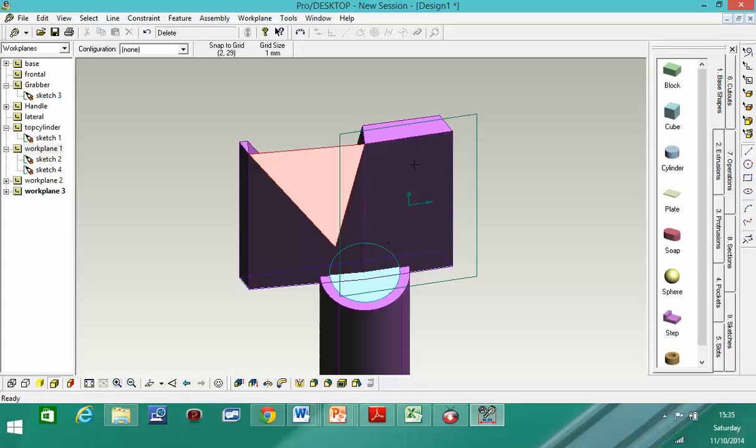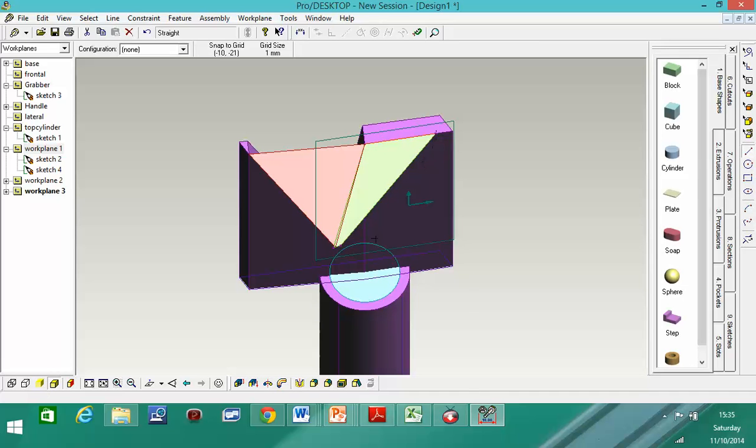What we want to do is to have something that will come from here and then from here to say about here. Okay, again extrude.